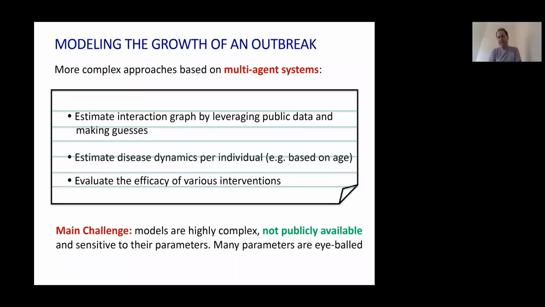The other part of the modeling, which is typically easier because it just involves an individual or the statistical behavior of an individual, is to estimate how this disease develops per individual. How long is the incubation period? For how long are you sick? For how long can you infect other people? And for this, often just by observing a large number of patients, you can get pretty good estimates, even though there's a caveat, right? For a virus like the corona, it seems like many of the patients get the disease in a way that's very, very mild or not noticeable at all.